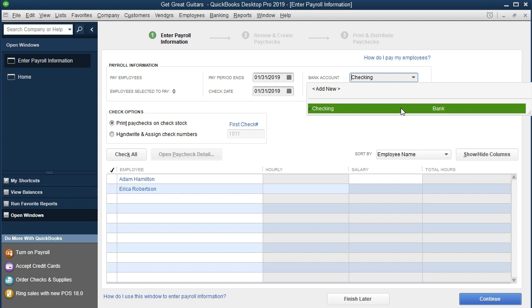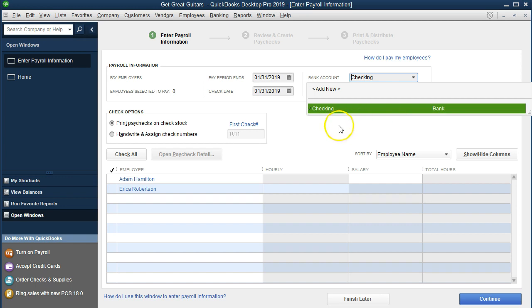Why would we do it? Because that makes it easier for us to look at the bank statement. If all I have in there is payroll, then it's a lot easier for me to go in there, because payroll is an area where there could be problems. There are a lot of transactions in payroll. We're going to pay not only the employees but also withholdings. We don't want to have to go searching for a payroll check and not be able to find it. It's easier to find it if we have a checking account that only has payroll transactions. So just be aware that might be an option you want to set up.